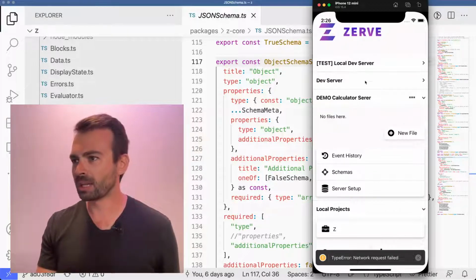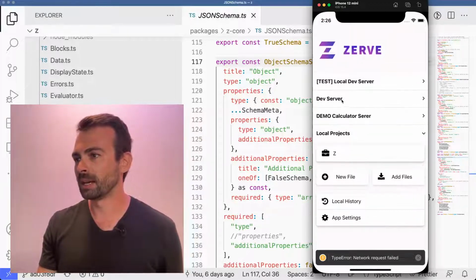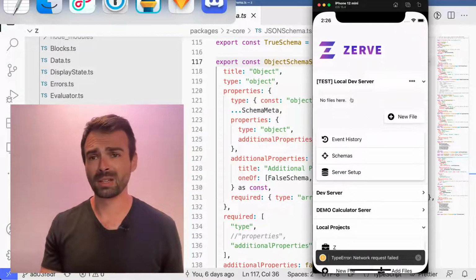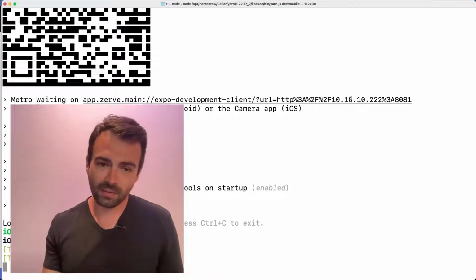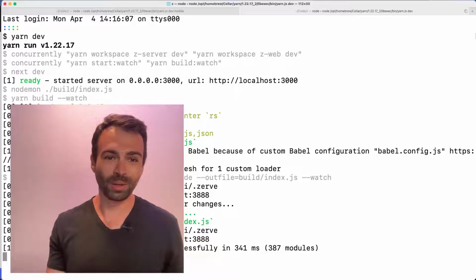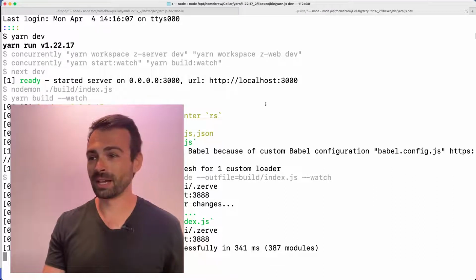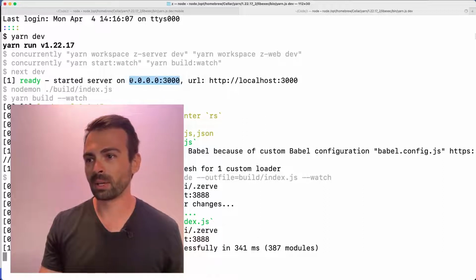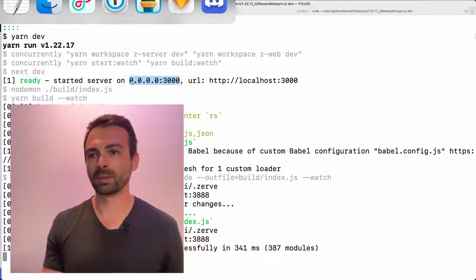But we're not actually running the app properly. We can see that these aren't connected. They should be connected and reading the files that are on the local server. So something's not working. And in fact, it's pretty obvious, right? We haven't started the server yet. So we're going to run our servers with yarn dev, and you can see it starts up the web server on localhost 3000. So let's take a look at that in Chrome.